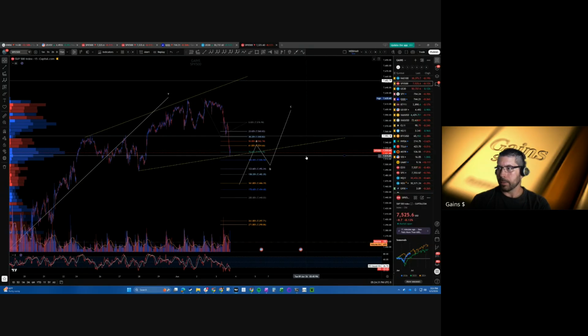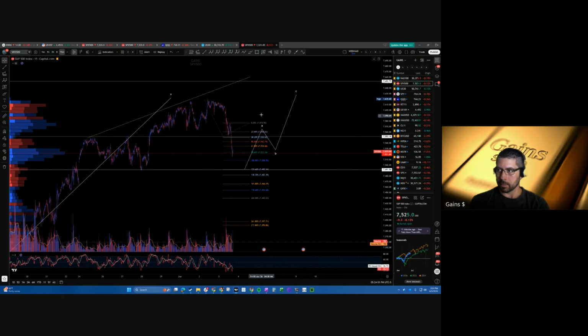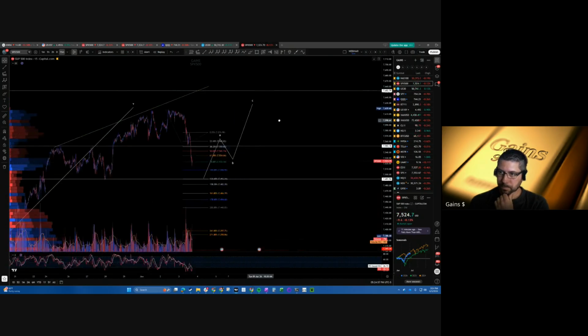I don't really know if it's quite done yet. We could still have some sort of revisit of this low, but not quite low enough to make a new low versus May 27th, 28th. We still got a lot of buy delta here, so you're going to get some more accumulation, I think. So it'll be a little more difficult for the bears to push it down, but that 7,500 level is going to be pretty important as far as I'm concerned. It's also a pretty good level of support.